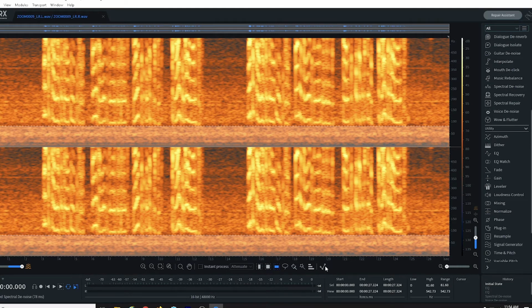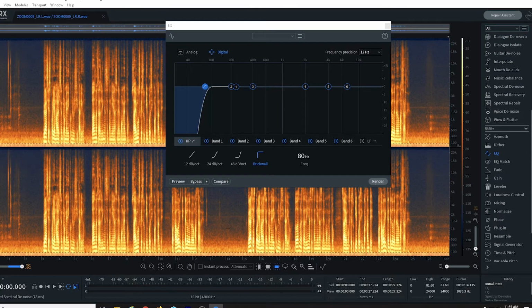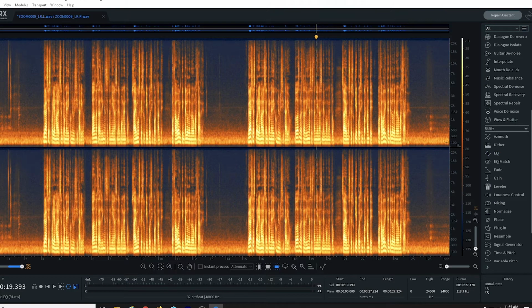So what I'm gonna do, I'm gonna take out under 81 because I know all this. There's no audio because we can see that there's nothing there. It's just trash and nothing, just air. So by taking it out, the algorithms work better when you start removing some of that noise. So I'm gonna hit render. See how it takes it out, all that lower end. I hit it twice. And now we can start removing some of that noise.